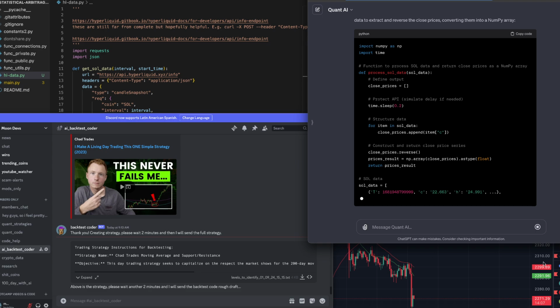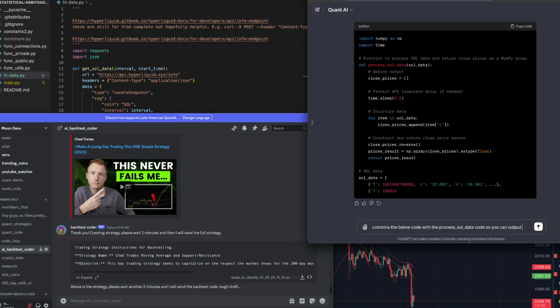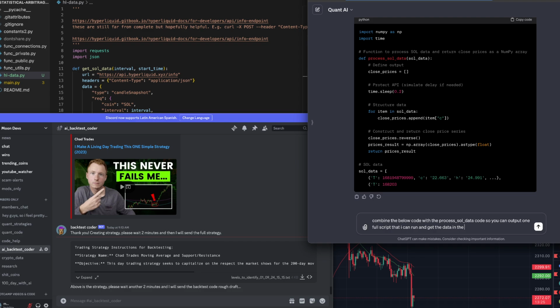Combine the below code with the process sol data code so you can output one full script that I can run and get the data in the NumPy format shown.